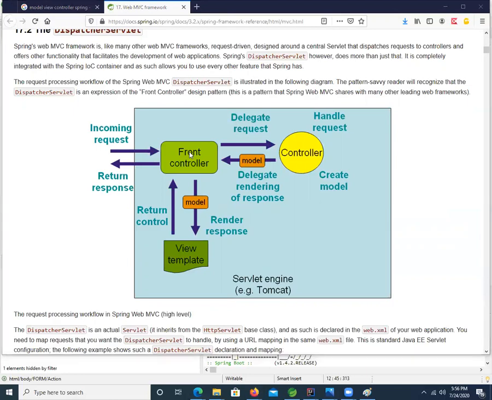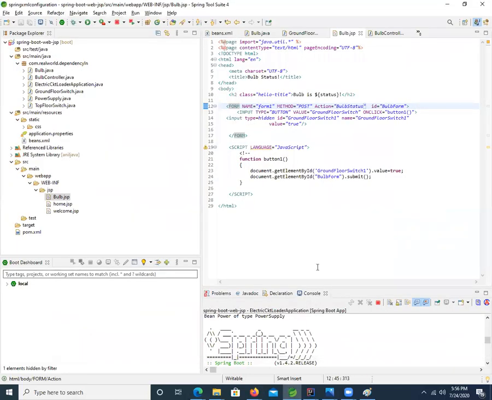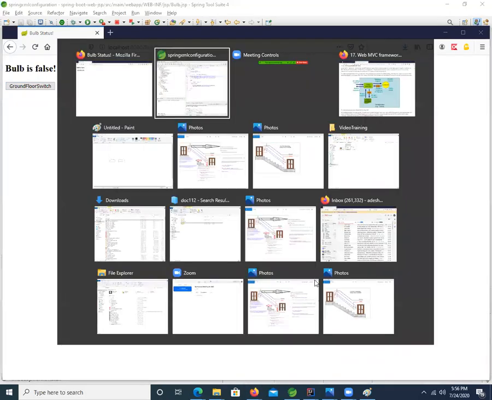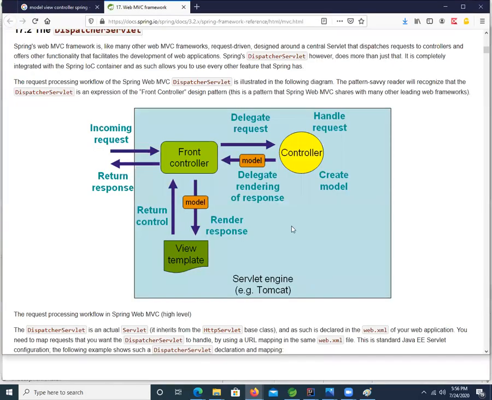That means that if somebody is going to call bulb details like this, a JSP will appear here, right? This is the basic thing. So I need to have a method wherein it listens to a particular URL, and then as soon as it listens to this URL, the controller should call a JSP.